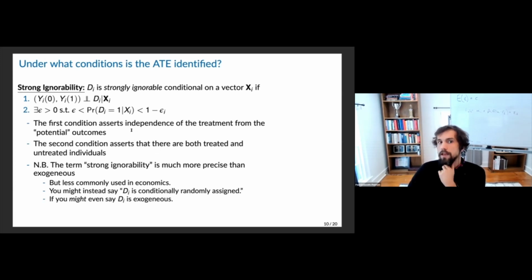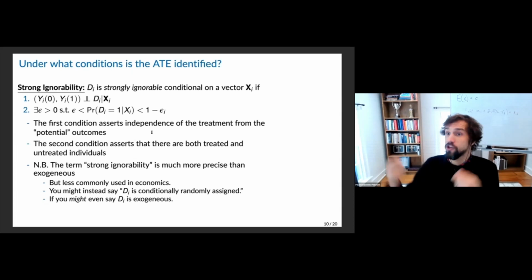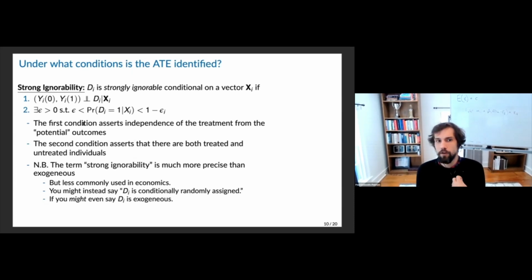So what does that mean? Conceptually, it's the idea that when I treat you, if I treat Erin, I'm not giving her the treatment because she has a good outcome, and I'm not giving Natalia the treatment because she's going to have a bad outcome from it. I'm not sorting my treatment in such a way, because what I need to do is use their outcomes to generate counterfactuals. And by having these be independent, I'm going to be able to generate counterfactuals just by taking the averages within those who received it and those who didn't.